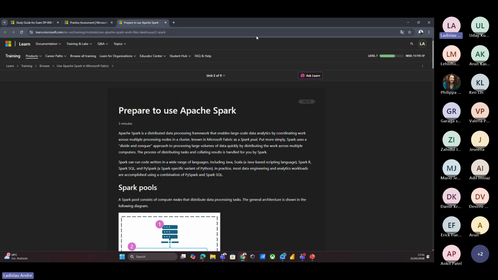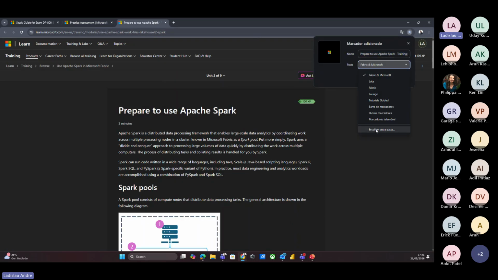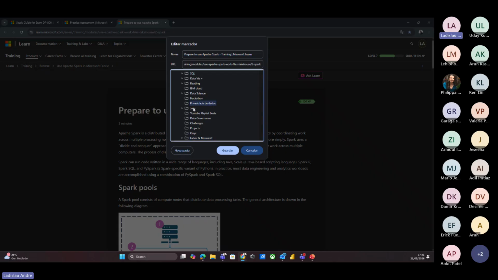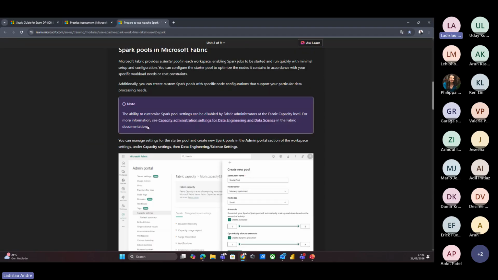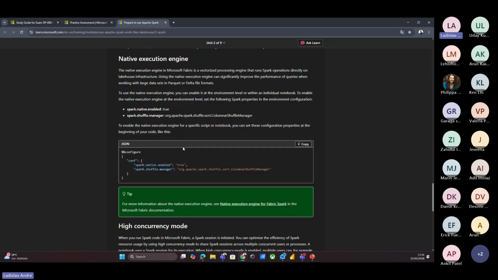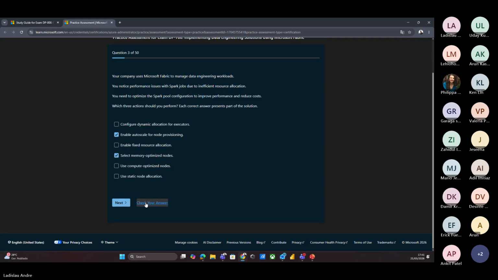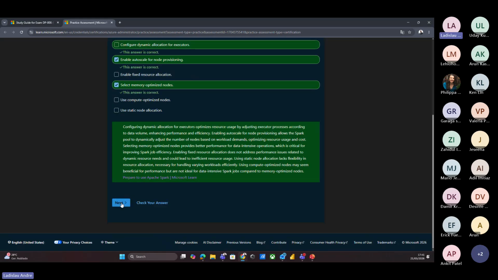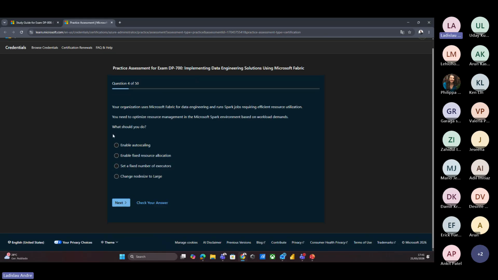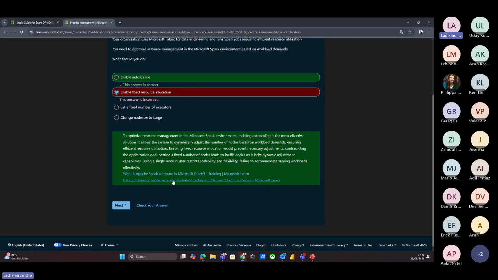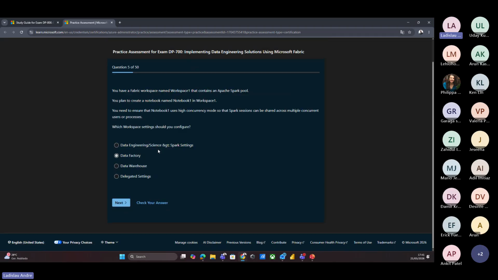I save my bookmarks. Come here, I found a bookmark. For example, I'll come here and I'll put DP-800 readings. Then I know that later I have a lot of bookmarks that I have to read when preparing for the exam. Come here, I read this, sometimes I do it, and I keep going with the Learn. And I can do this. What I recommend is at least 10 times before you take the exam. Sometimes I couldn't do 10 times because it's a lot, but it's what I recommend.